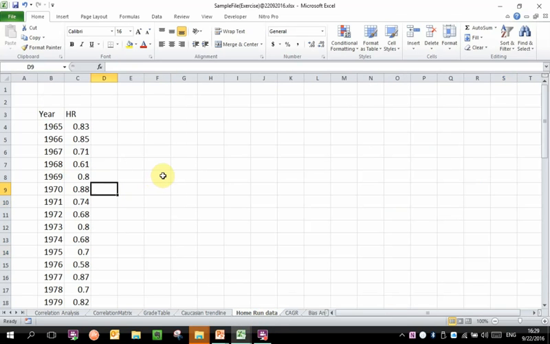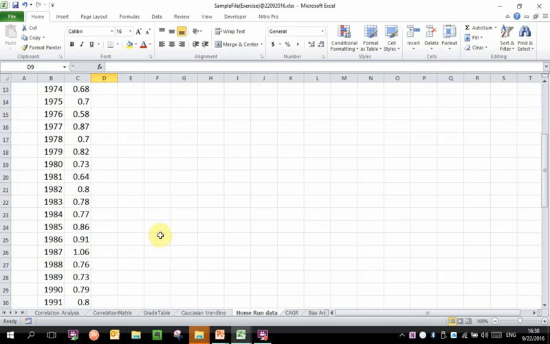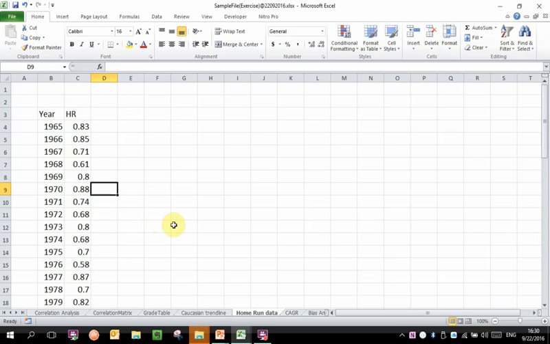Now, again, we have something called the home loan data, right? Home loan data. Basically, just simply do a revision. I would like you to make a trend line to forecast the home loan percentage for a certain period, from 1965 till, as I can remember, 2014. So what should we do? How to generate a trend line to forecast the home loan percentage? How to do it? First of all, how to do it?